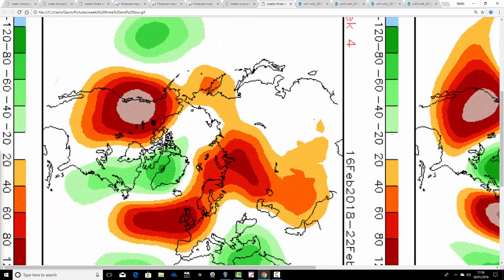Week four for the CFS, from the 16th to the 22nd of February, sees above average heights building through the Atlantic into Europe. The jet stream goes up here, so we're on the mild side of the jet — quiet, dry weather. Both models are in agreement for a notably dry February, they're just differing on how they're doing it. The CFS is mild and dry, whereas the JMA is cold — potentially very cold and dry.